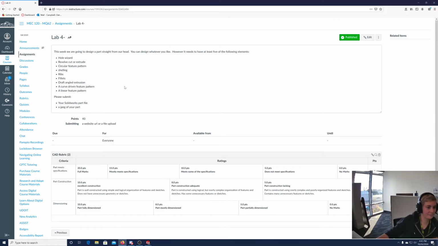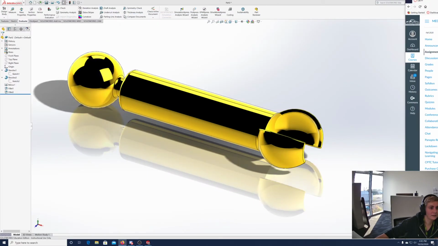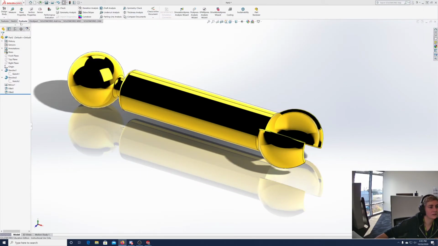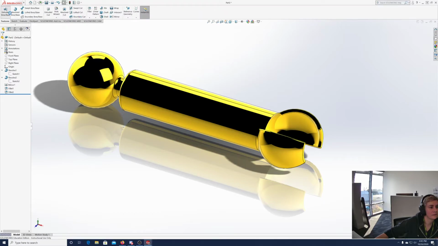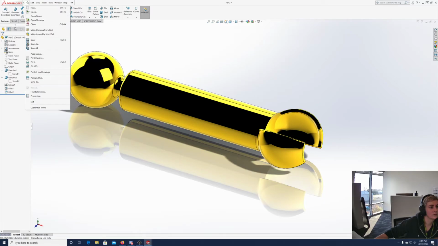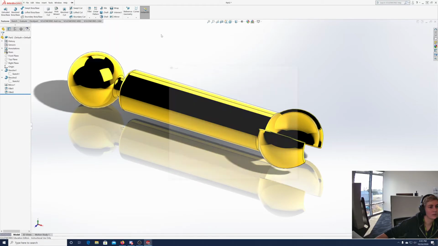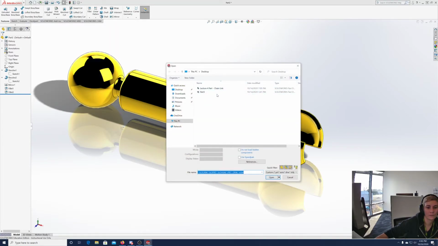But I'm sorry, you used it? Okay, cool. Actually, I think that's, let's see. If we go into extruded boss piece, I'm just going to open something else real quick. Okay. I think it's pretty simple.